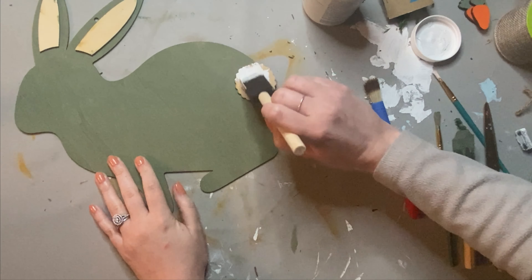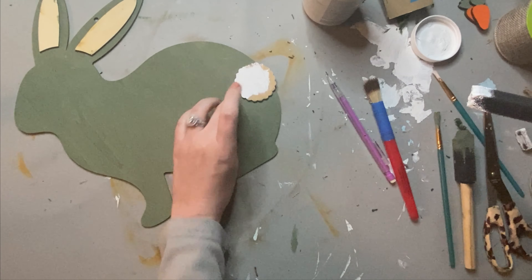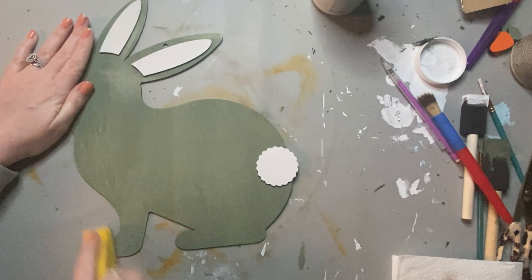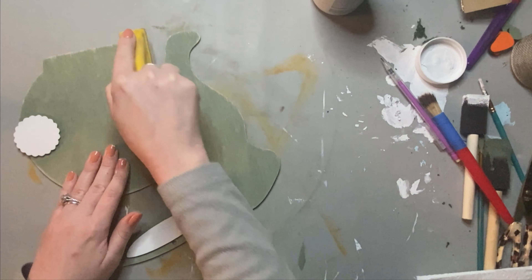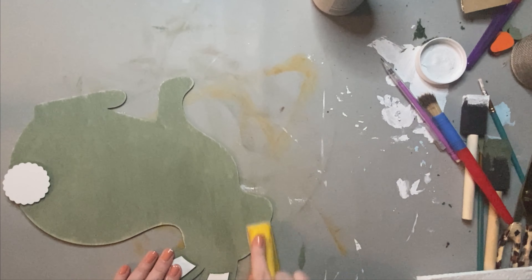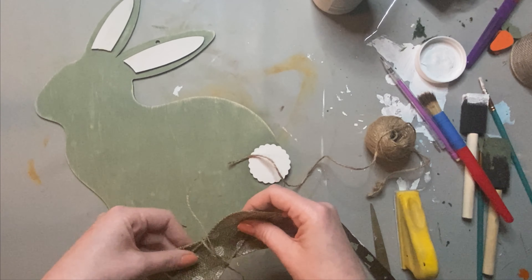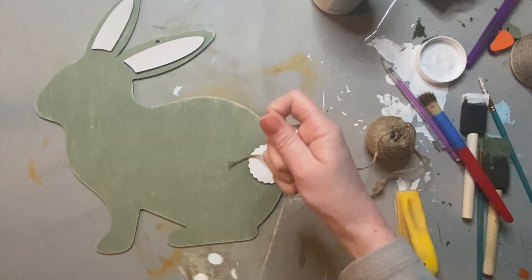We are diving into this craft — I used moss for this entire Dollar Tree wood cutout bunny, and I'm using white Waverly chalk paint on the tail and the ears. That looked a bit too stark white to me, so I am sanding down this bunny using my finger sander — my handy dandy tool I use in almost every project, always linked below. I sandpapered the whole bunny and it really needed it. It helped lighten the color of the moss too. I thought about dry brushing it with some white chalk paint, but I liked the sanding method a little bit more.